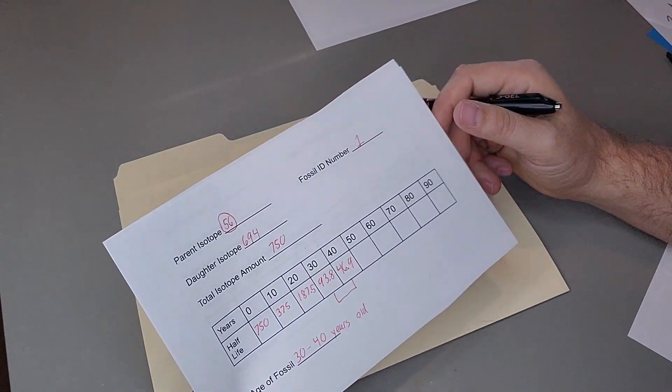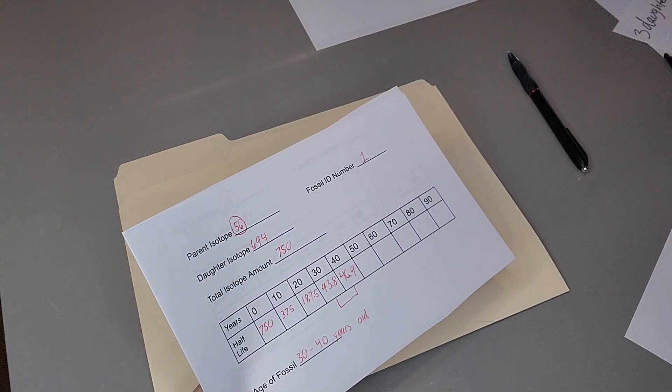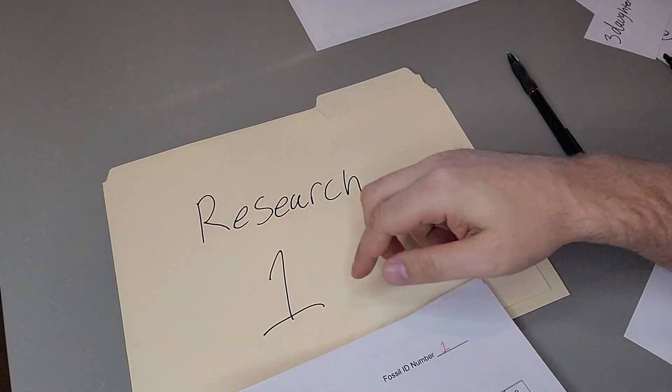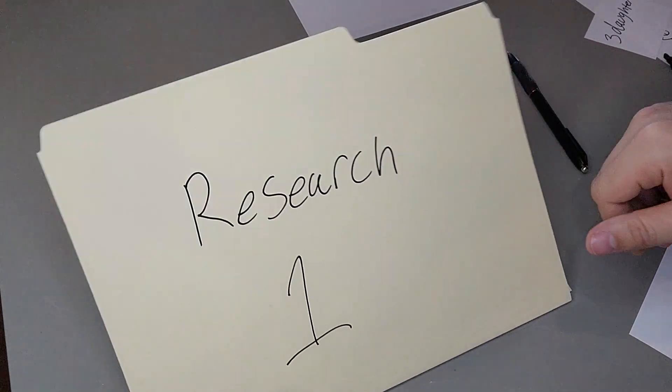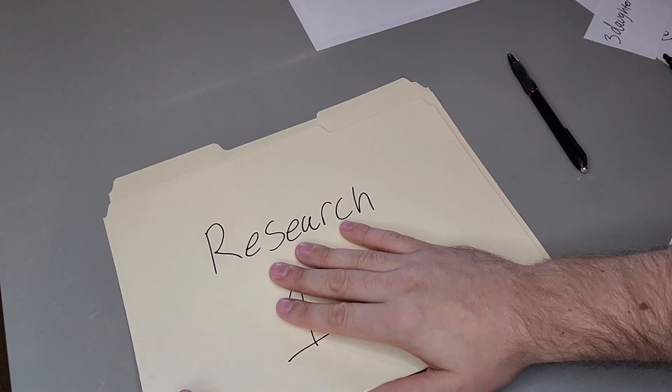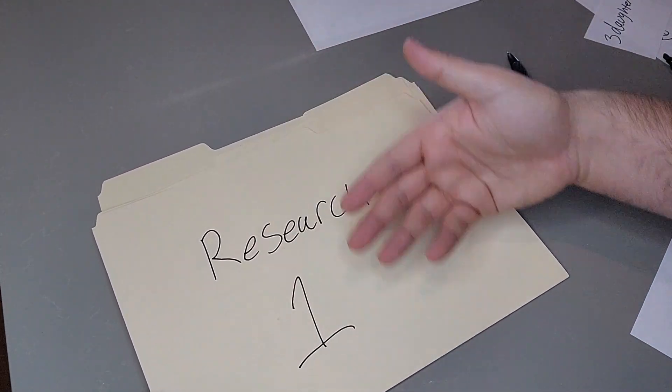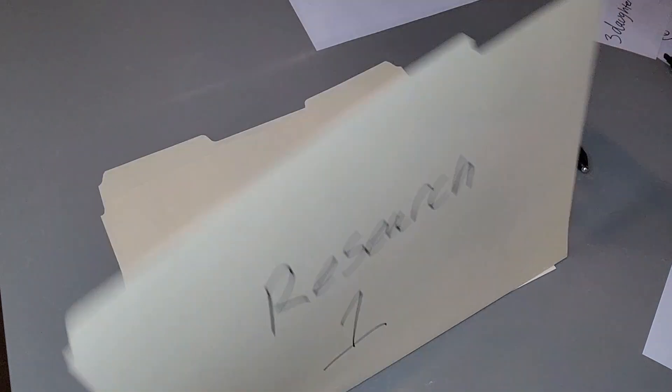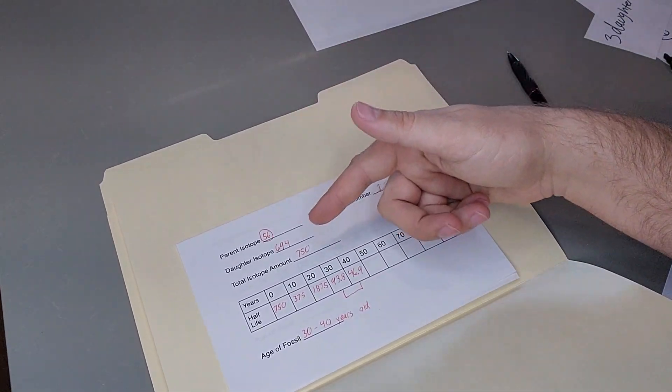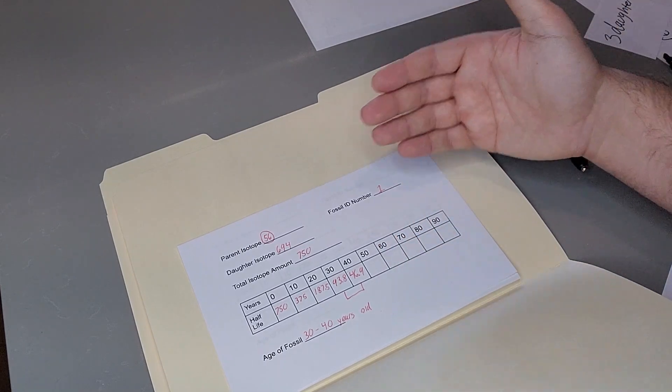Then if you are in science, I would recommend taking these samples and then putting them in a separate folder that says research and has the same fossil number on it. So they would put that in here. And now they don't get to see what other people put in here while they were doing this, but you're going to essentially have a bunch of students put their answers in here. And then on another day, when you have a bunch of these samples, students can go through and look through all of these and see, are we all getting the right answer? And that's where the discussion of a scientific consensus can come in.